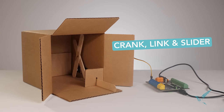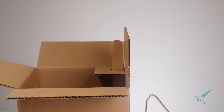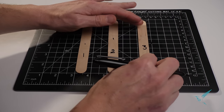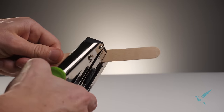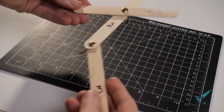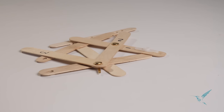This is the crank, link, and slider. Like the cam and follower, it's a linear motion. But unlike the cam and follower, which only creates a vertical linear motion, the crank, link, and slider can create a horizontal linear motion and a vertical linear motion. It's a bit tricky to build, and you'll have to pick up one of these heavy-duty hole punchers, but it offers a lot of flexibility, and it gives your students the chance to experiment with different leakage points to discover how this changes the motion. Keep plenty of extra jumbo craft sticks around. You'll go through a lot of these when building the mechanism.